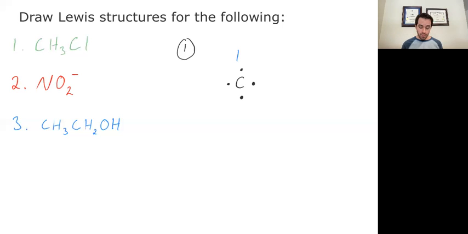I'm going to draw hydrogen with its 1 valence electron, and this gets done 3 times, right? Because there are 3 of them. A shared pair of electrons between 2 atoms is exactly what a chemical bond is. There's 1 pair of shared electrons in between the carbon and this hydrogen. There's also one between the carbon and this hydrogen. And there's also one between the carbon and this hydrogen. So those shared pairs of electrons are all going to turn into chemical bonds. So I'll get rid of the electrons, and I'm going to write them as these lines, which signify that carbon is bonded to the 3 hydrogens.